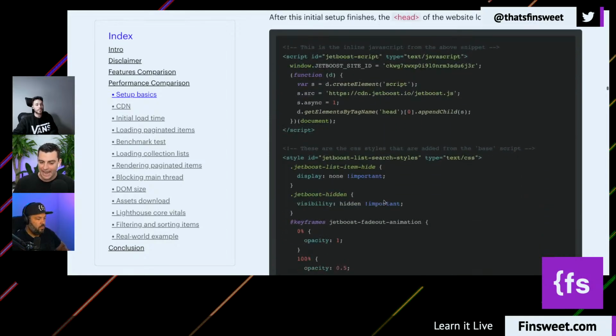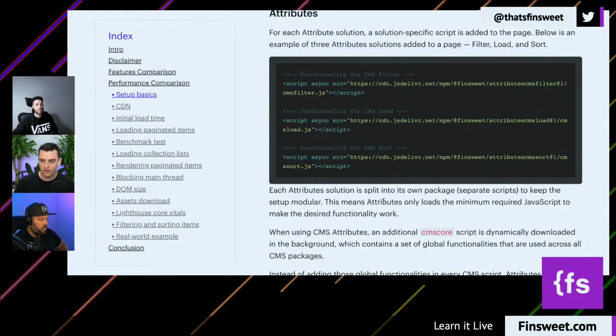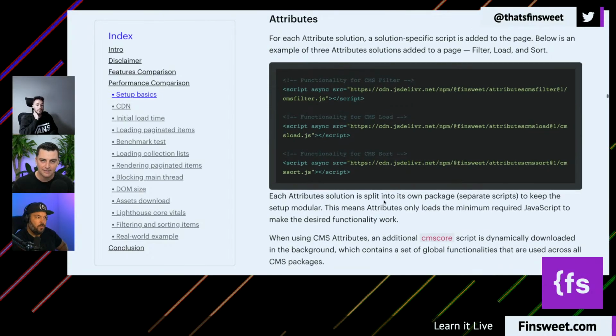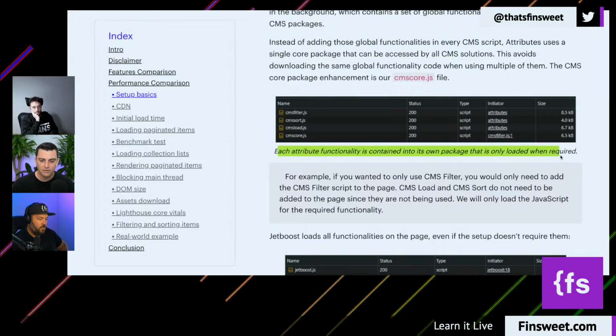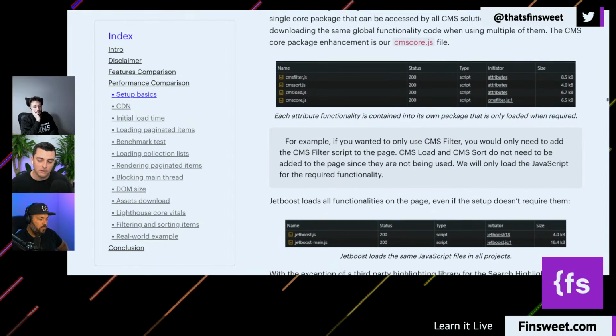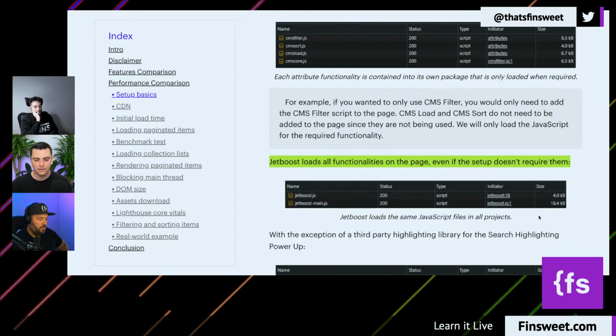Then if we scroll down to the attribute side, we have a package setup where every single functionality you need on your site is a package. You add these tiny little packages so you're only loading exactly what you need. JetBoost is loading a lot of other things for you that aren't necessarily required. Maybe they're required for you, maybe they're not. We're trying to bring in and load only the things that we need.